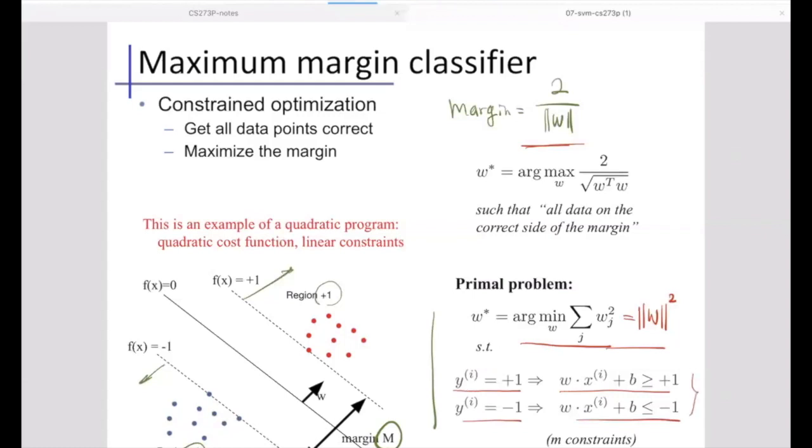Overall, we have M constraints, where M is the number of samples, because for each sample we have one constraint. Essentially, we want each sample to be correctly classified above or below these separating planes. And that is the problem we're going to formulate here. So let me rewrite it here, because that's the important one we talked about so far.